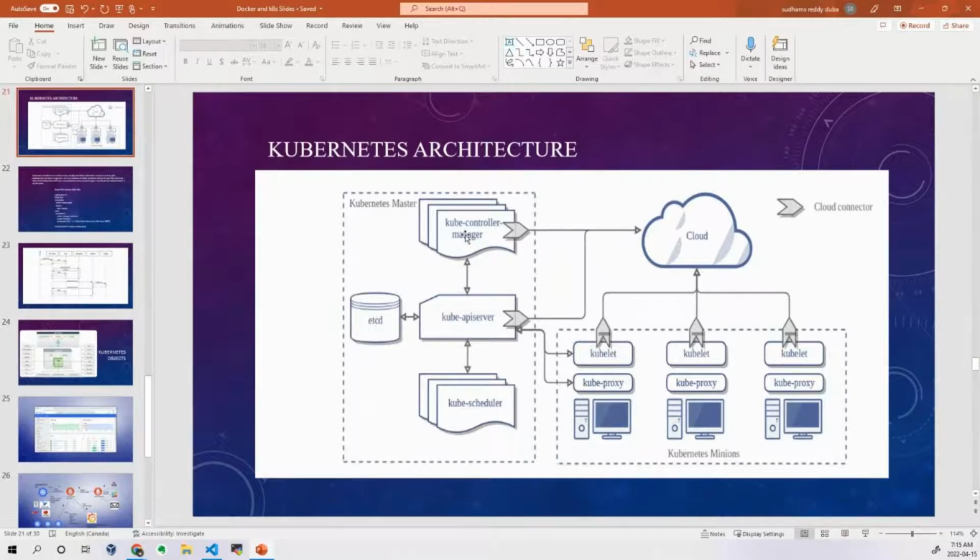In the cloud, it is called the cloud control manager, but on-premises it is called the kube control manager. That's the only difference in the name. Whether you take an Azure Kubernetes cluster, a Google Kubernetes cluster, or an AWS Kubernetes cluster, whatever it is, in any Kubernetes cluster the components and the responsibilities are the same. In the cloud, we don't manage this particular node. It will be managed by your cloud. But on-premises, we have to manage this particular node as well.